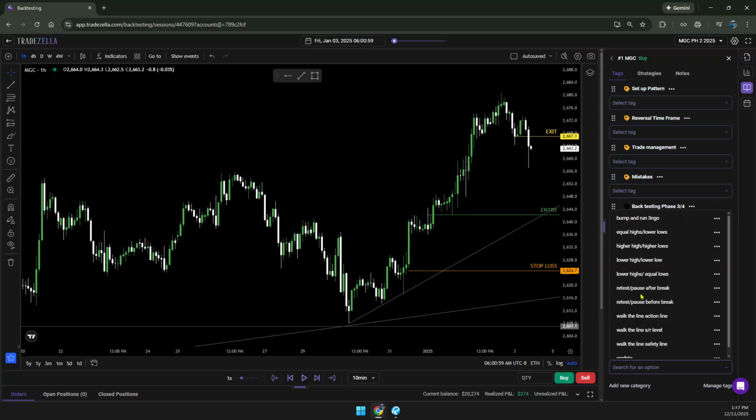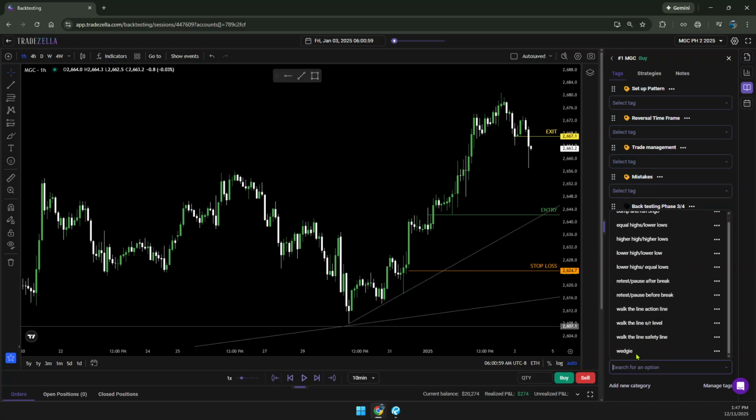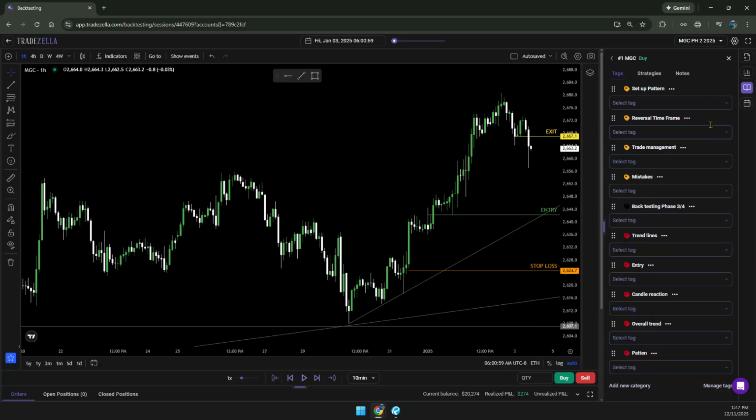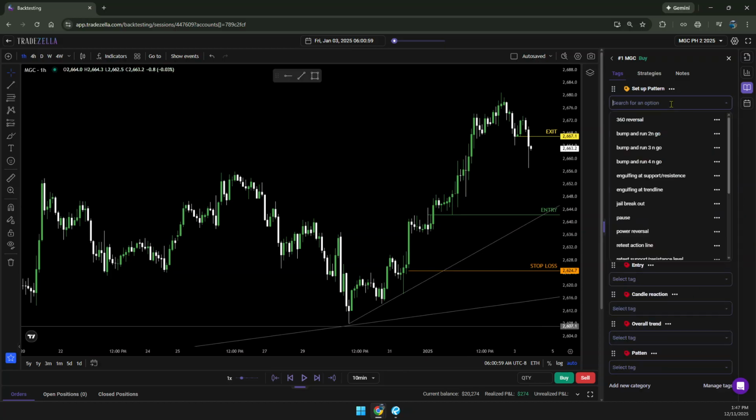And then I got some of my other little things, my walk the line. I started noticing that, and I was tracking that. We all love the wedgie, when you're getting into a wedge and you're getting a breakout on a wedge, because that's like your lowest possible risk point. And to get that, I tracked it. I wanted to know how well that worked, if that was good. So for me on here, I have my setup pattern.